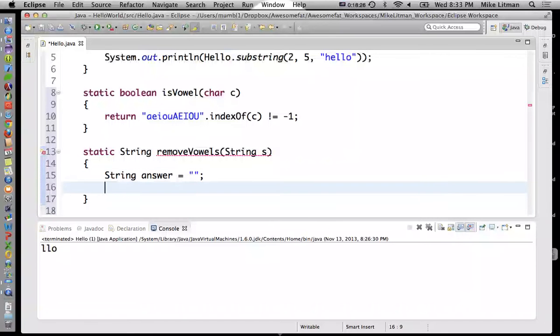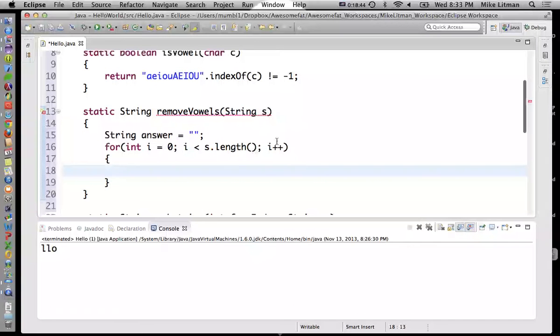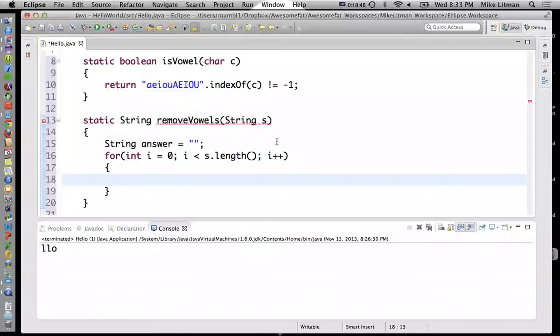We're building a new string, so we're going to give ourselves a string variable and set it to the empty string. Then we loop through all the characters in our string. Which characters are we keeping? We're keeping things for which isVowel returns false.